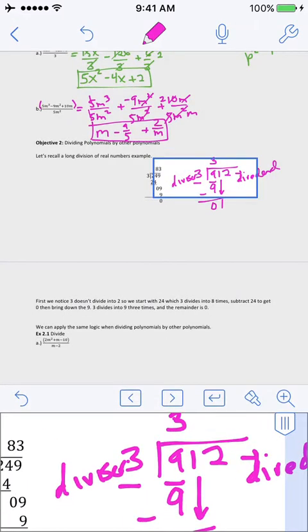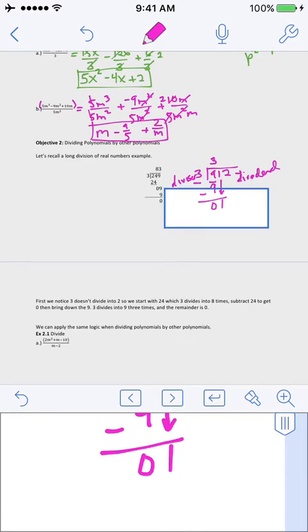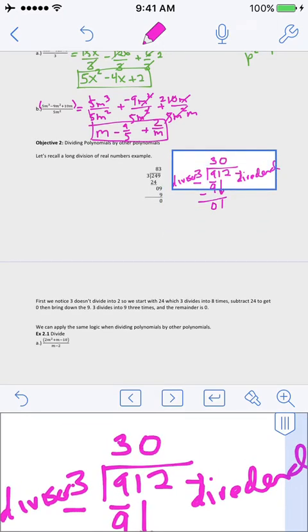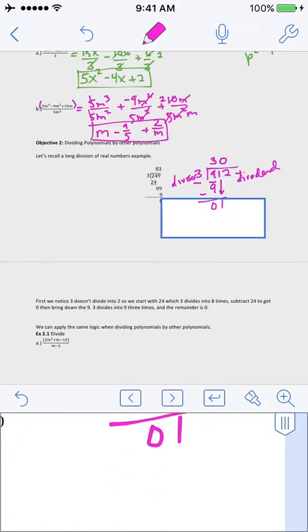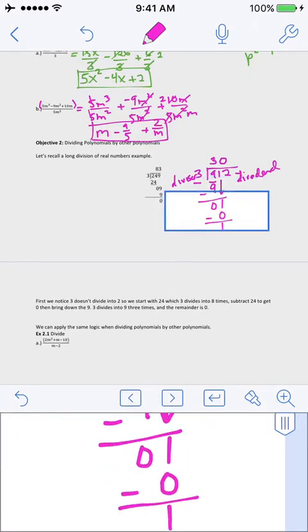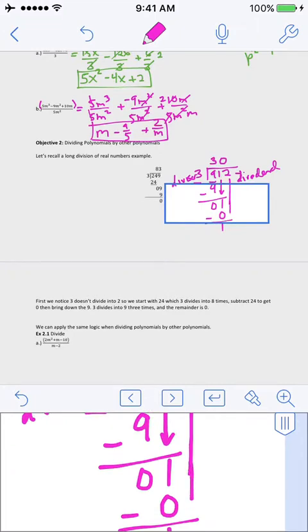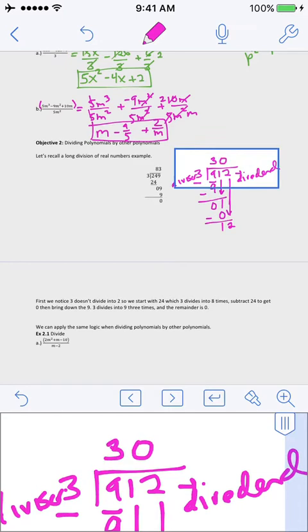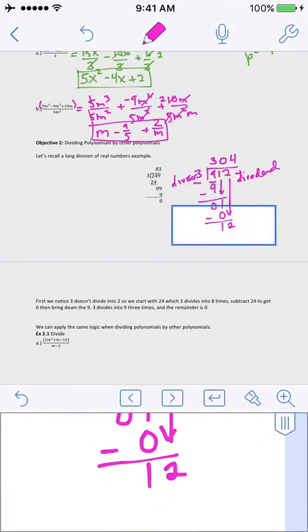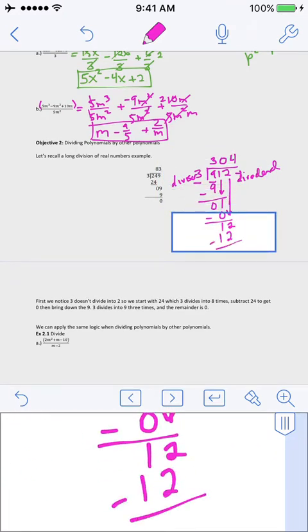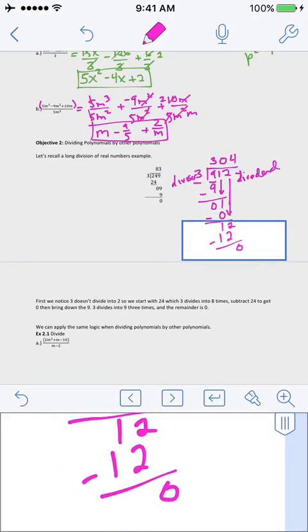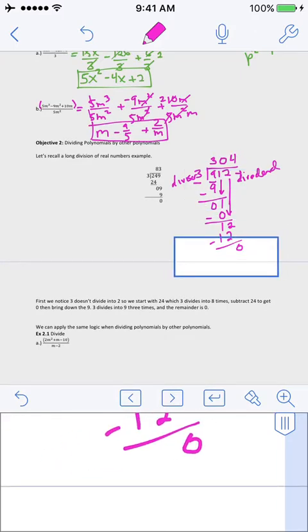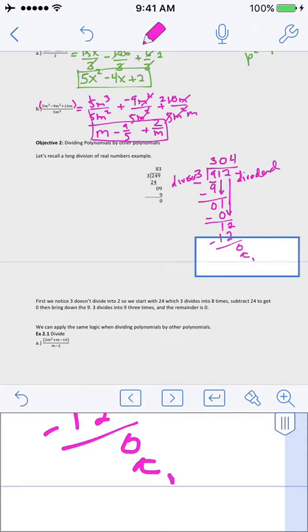Repeat the process. How many times does 3 go into 1? Well, it doesn't. It doesn't go in at all, so we'll call it a 0. 3 times 0 is 0. Subtract, I get 1. And now I'll bring down the 2, right? So it's a process of how many times does it go in? Okay, that's how many times. Multiply it by 3, subtract it out. How many times does 3 go into 12? Goes in 4 times. 3 times 4 is 12. I subtract, I end up with 0 again, but this time there's no more to bring down, and so I'm done. And this little guy here is called my remainder.